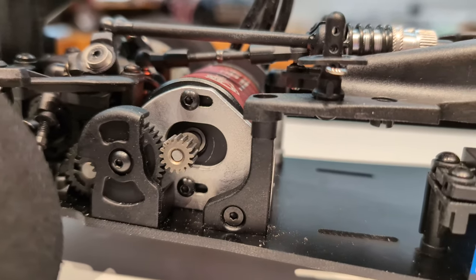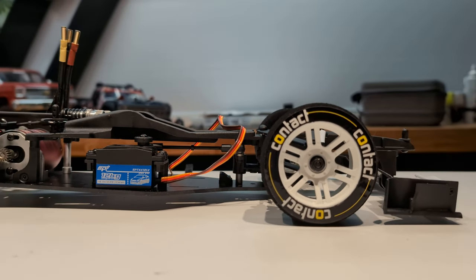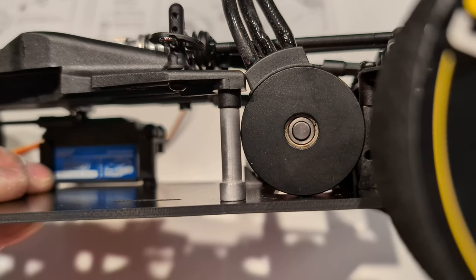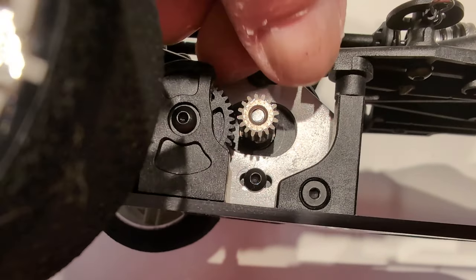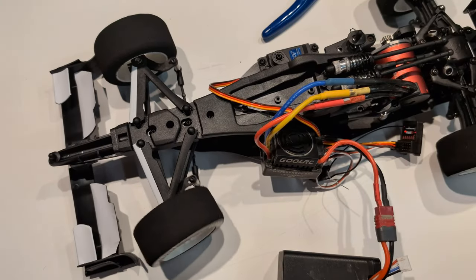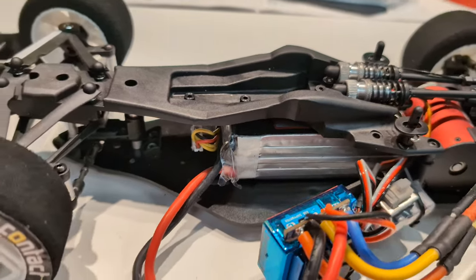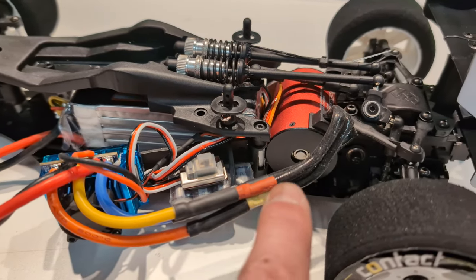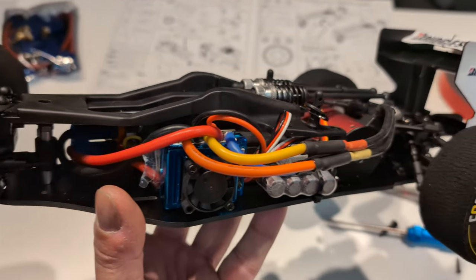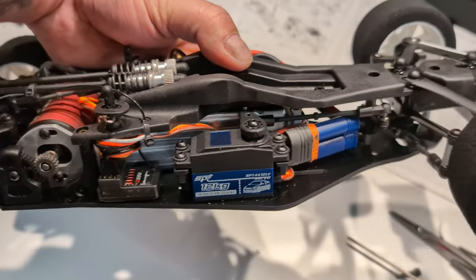I put shims in four places where the top plate connects to the chassis, which put crazy rake on the front end and dropped it down. There's a little door on the side for the battery tray where the ESC goes, but with that out I can move the motor — giving me just enough room to take out the 16-tooth and drop in a 20-tooth pinion. For a cheap servo, that thing is strong. With the 3300 milliamp I never would have been able to fit this stuff. I managed to fit the swing arm back on, and good thing I did because there's no other place to put the electronics. This has to be the tightest chassis — just crammed in there.